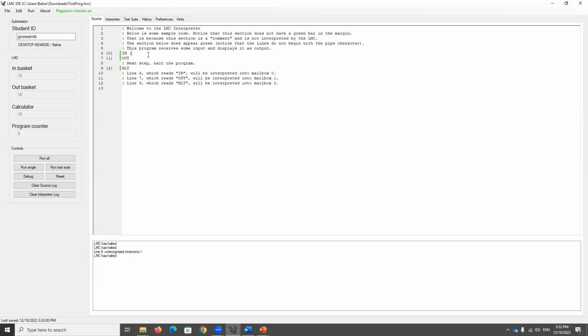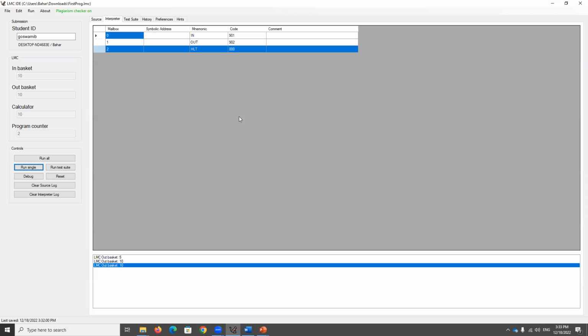We can write the comments with this sign, stating that this is taking input, and then continue with the execution. Stop. Now I'll go line by line. Run Single. You can use Run Single for every single line.